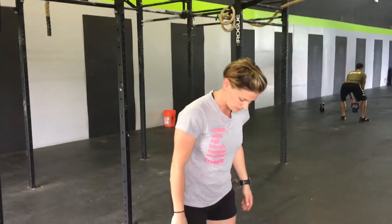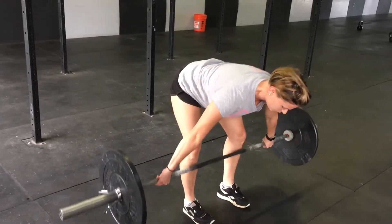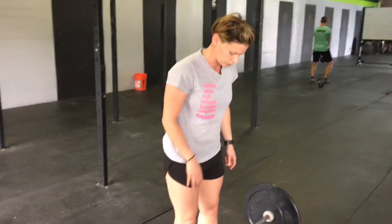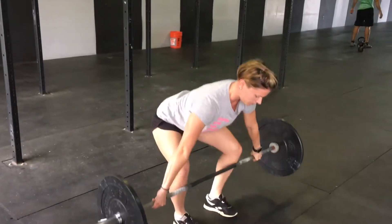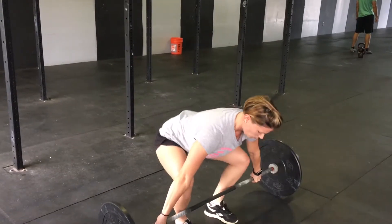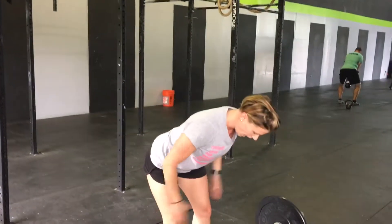An example of that would be this. As you can notice, when I'm doing this, my chest is down, and if my chest isn't vertical, prepare for the jump that's going to happen in the snatch or the clean in the Olympic lifts. So my first focus tip for you is to execute a good starting position. What that should look like is my hips stay low, and I'm trying to generate power through my inner thighs. What that helps me do is keep a nice vertical or more of a straight up chest as opposed to eyes looking down.